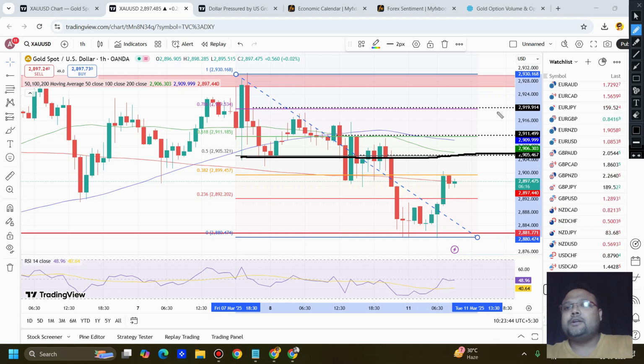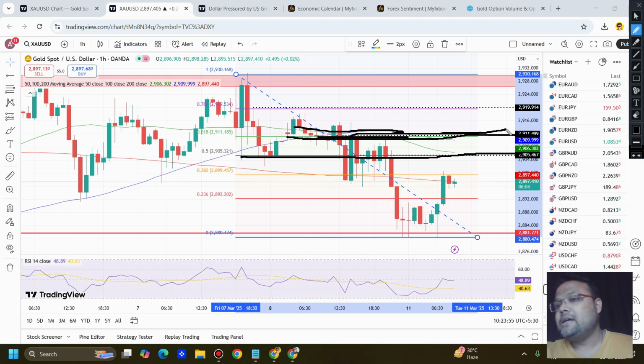We are looking for a sell around 2911, 2912 because of the Fibo 61.8% retracement level, and the market has also shown price ejection around this area previously. So these are the two levels where you can look for a sell because of Fibo and price action. Similarly, we are looking for a sell around the 2920 area because of the Fibo 78.6% retracement level. So these are the three levels where we can look for a sell position as a scalper, quick entry and exit. That's it. If you see that the market is standing at 2905 with a big green candle, do not go for a sell. Do not trade blindly.